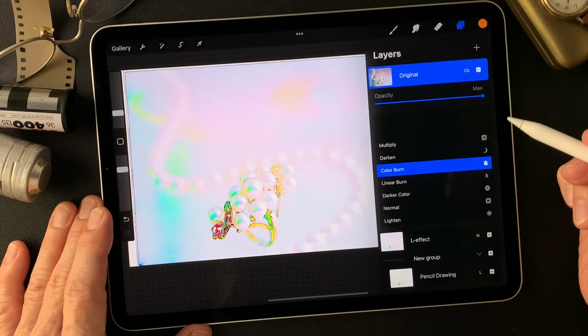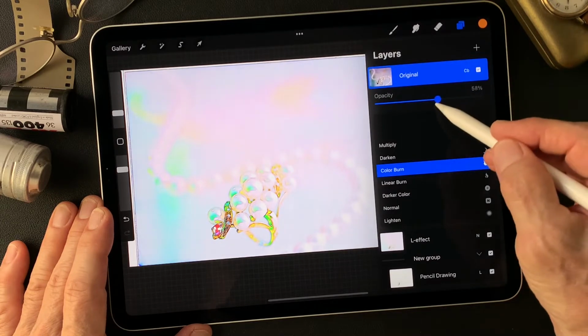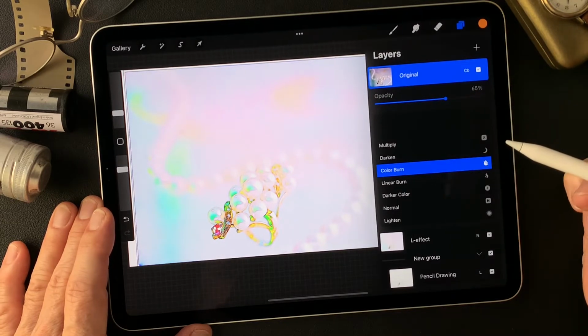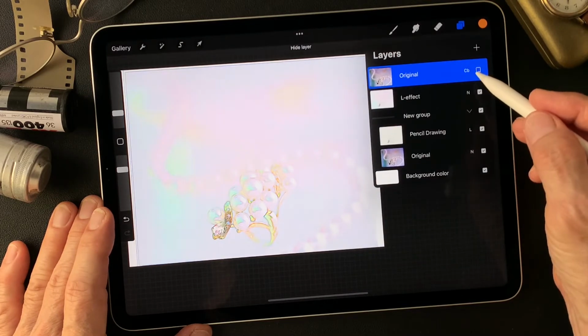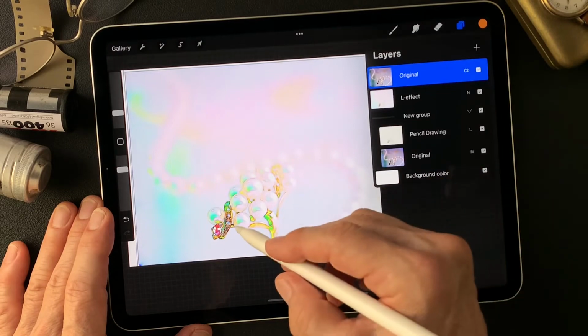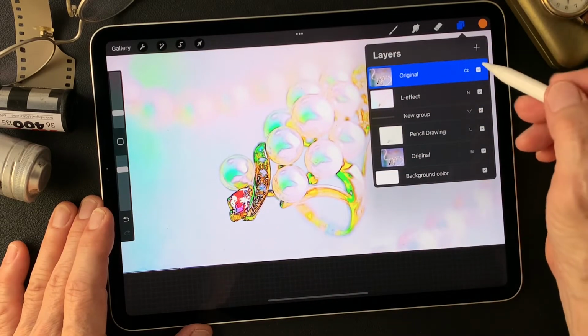It's max. Max is too thick, too much. Maybe about 65. Let's see. Yeah, we see the color of this stone, the ruby stone color.